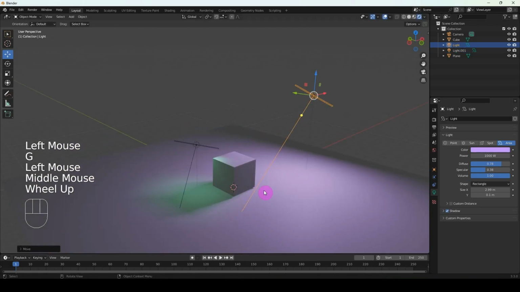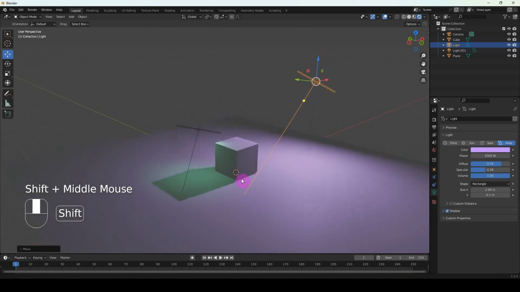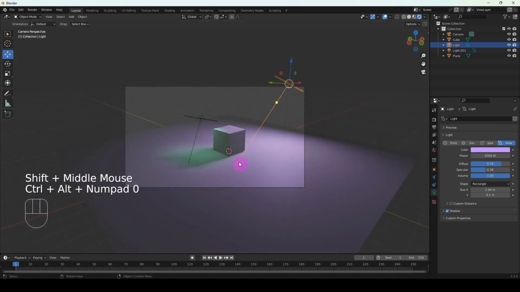Now, let's say we completed our scene, we have lit it, and this is the way that we want it, and we want to render this as an image. The last thing that we need to do is set up our camera. And we already know how to do that, so let me just position this here, and I'm going to press Ctrl, Alt, and 0 to move it here.